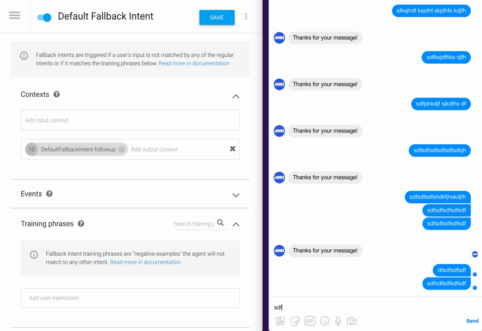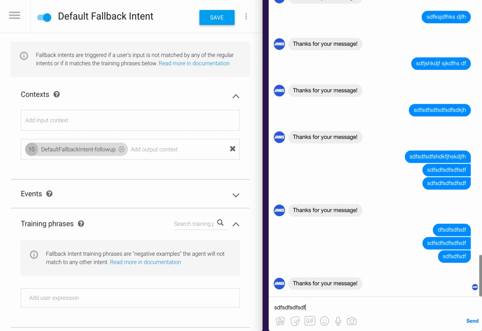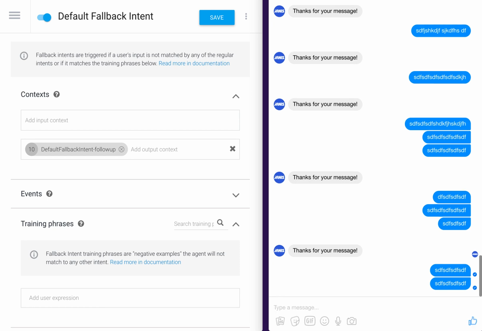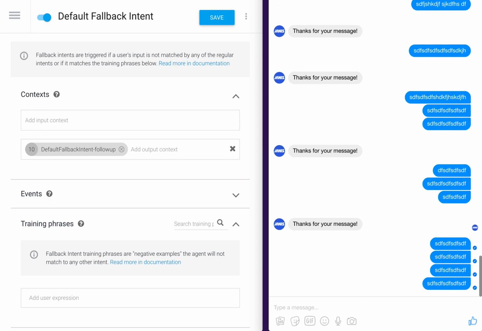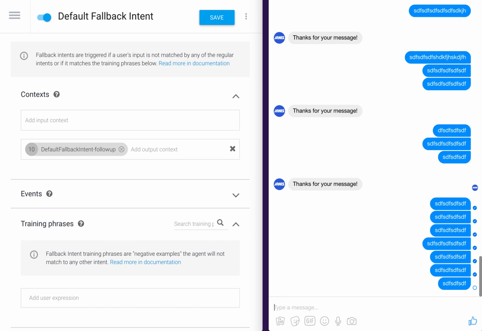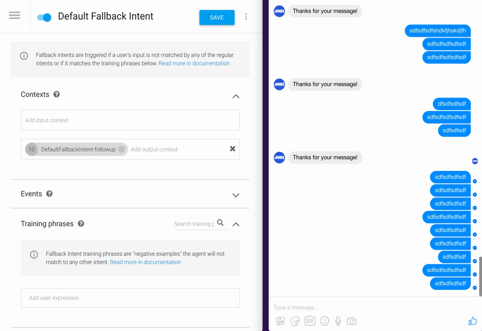So let's try it again. Let's see what happens. I'll just type something, and there, now it's going to hit our follow-up intent. The context is active, and we have no response in our follow-up. So the user can just keep sending more messages, and they'll get no response. I can send up to 10. Just type anything. I don't know if users are going to keep sending messages like this, but at least your bot can use automation to respond, because all of these messages are hitting Dialogflow. There's just no response added to them.